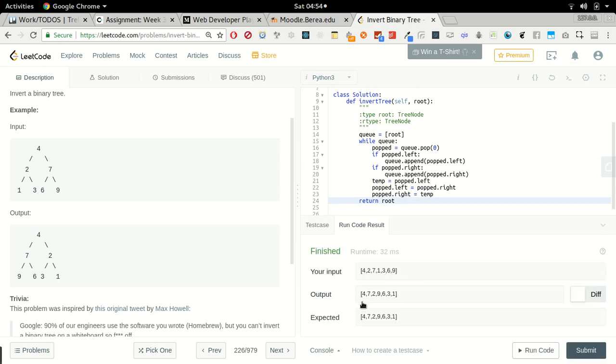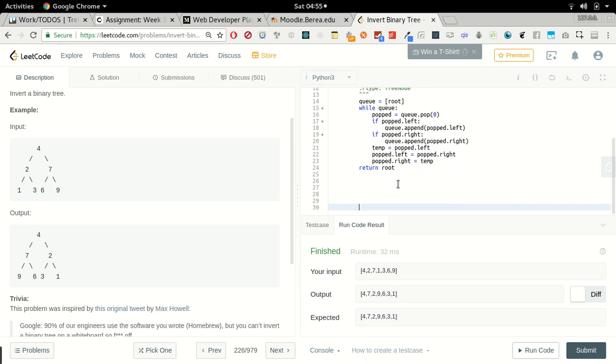As you see, the output was 4729, and there's no difference. So that works. Why does it work? All right, now let's take a look. First time, the queue starts at what? At 4, right? Now we pop the 4 from the queue. The queue is empty now. We pop that. No longer has a root.